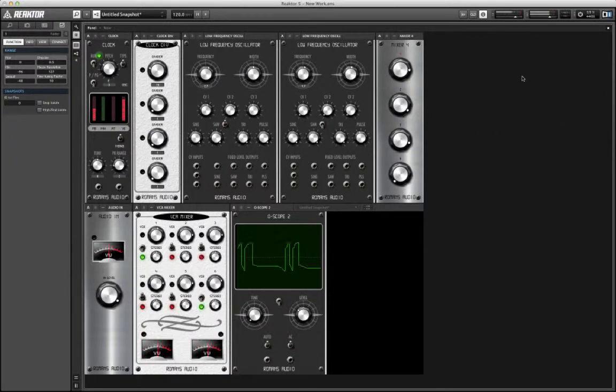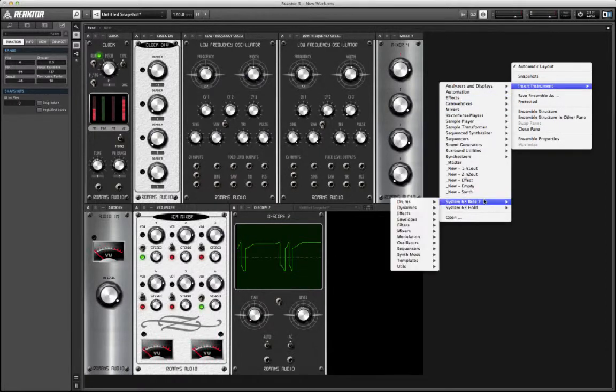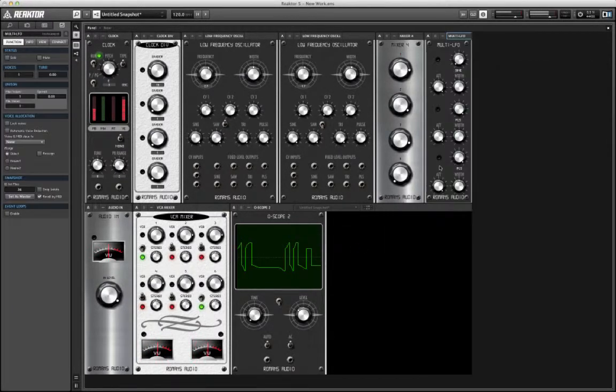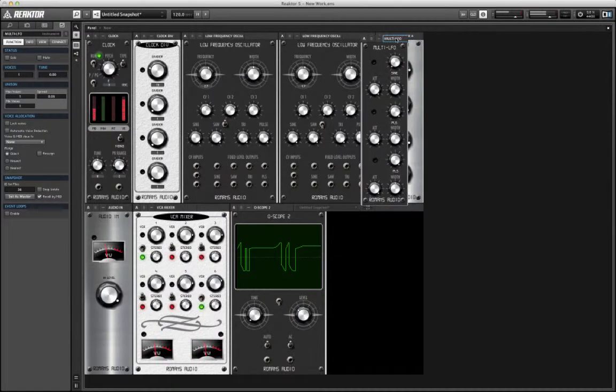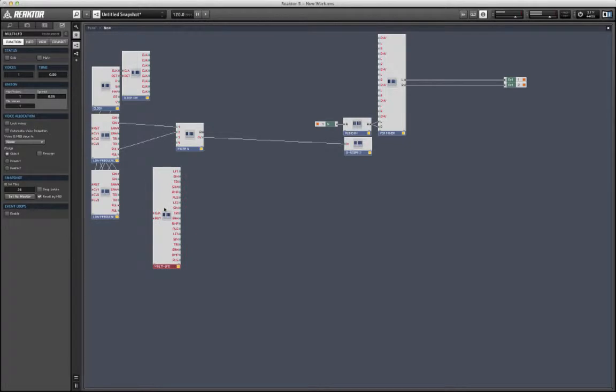Now let's take another one of the LFOs in the system. We'll come down here and go to Modulation, and we will go to the multi-LFO. The multi-LFO is a completely different beast. It requires a clock signal and a reset.